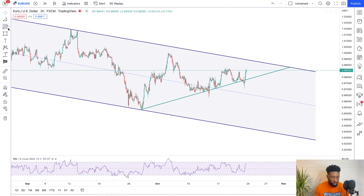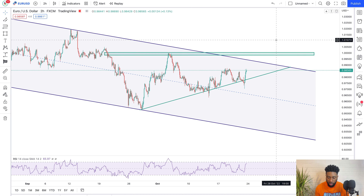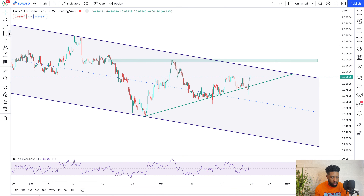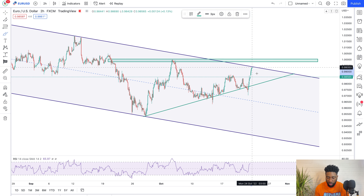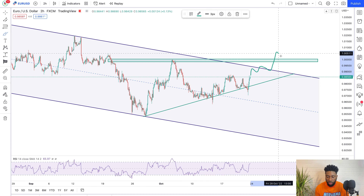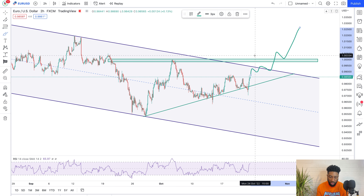What I'm watching out for right now — I'm going to pull up the Fibonacci. I'm going to wait for price to come close to the 78.6% Fibonacci retracement level, where I'm going to wait for some sort of confirmation of a bearish reversal before I go short, targeting the bottom of this channel. For me to go long on Euro USD, I'm going to wait for price to break through these highs, slowly creep upwards, break through these highs, use it as support by retesting, and then a bullish move before I go long. This would signify a potential break in the bearish trend that has lasted for almost a year now.